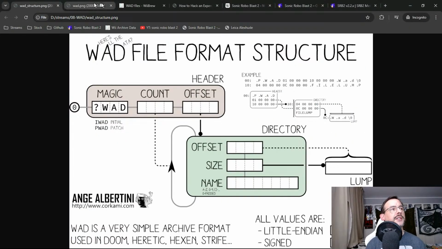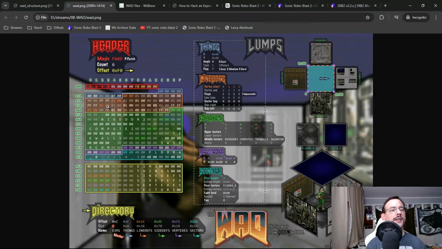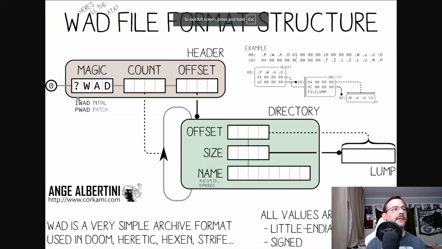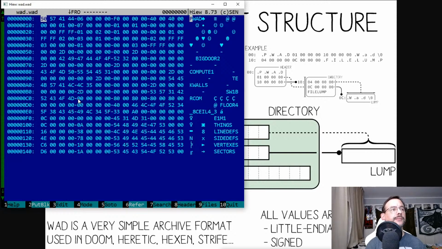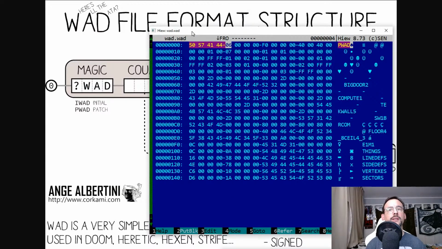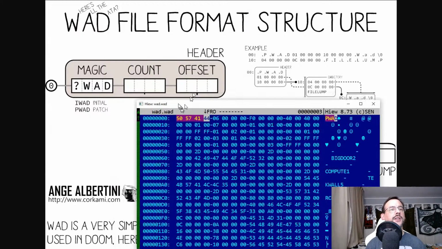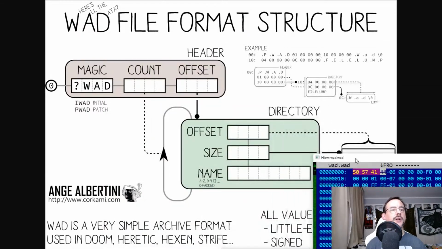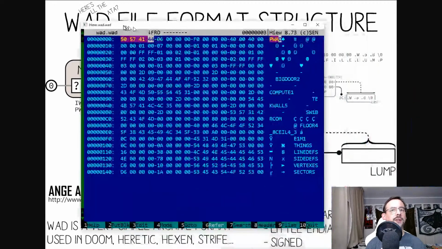So this is the complete file, and this is exactly why I did a poster of that, to show an example. That's a poster that you can again see on my GitHub, and that's the overall structure, because the WAD structure is extremely simple. First, you start with the magic, and the magic is IWAD or PWAD. Then there is a count and an offset which will point to a directory, and the directory is just a table. So the count here is 6 and the offset is F0.